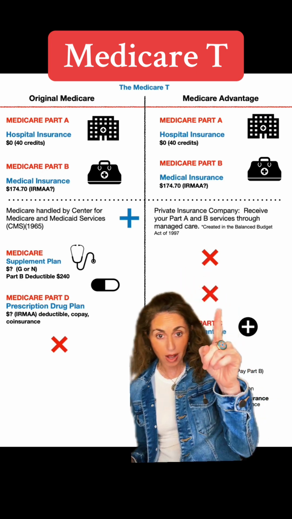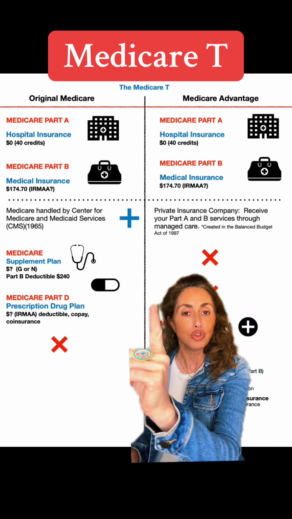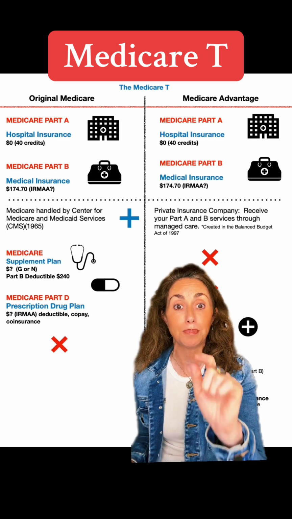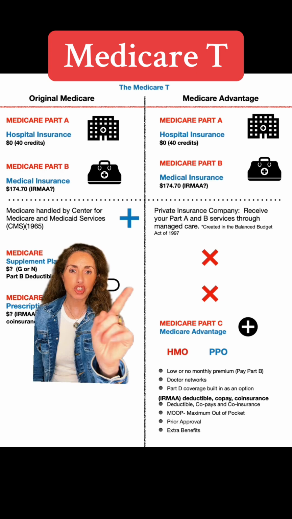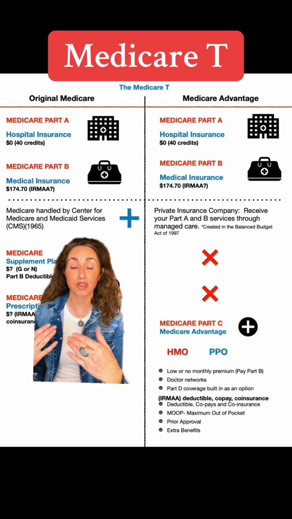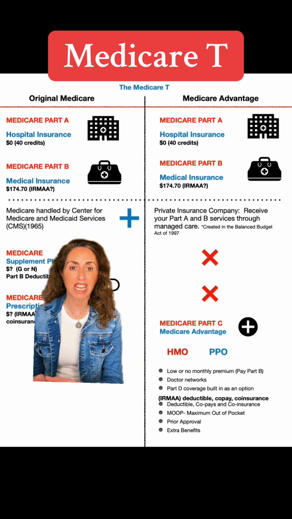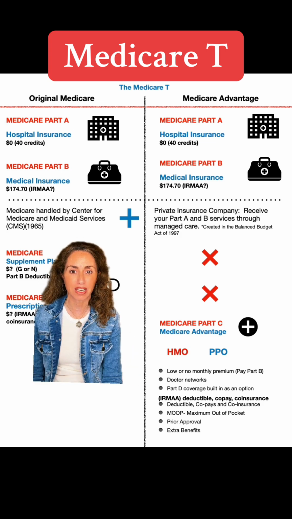And you'll notice here also there is an X there, because if you're in Medicare Advantage, you don't enroll in a separate Part D plan. Now let's switch to column number 2, which is Medicare Part C, also known as Medicare Advantage. Let me give you a little framework for how Medicare Advantage came to be, because people are often so confused. What is Medicare Advantage?